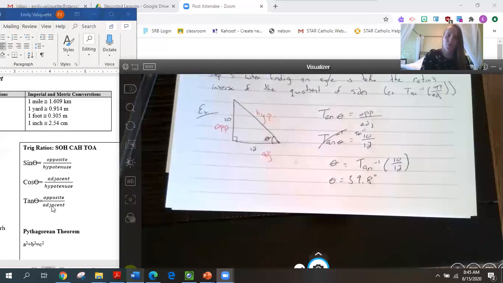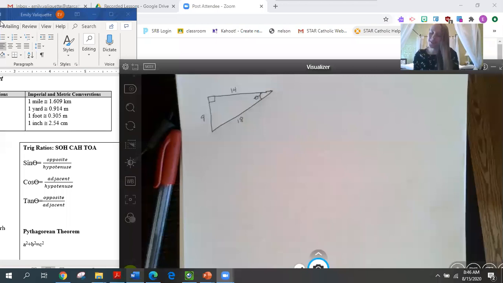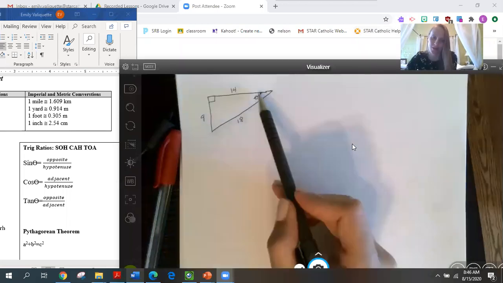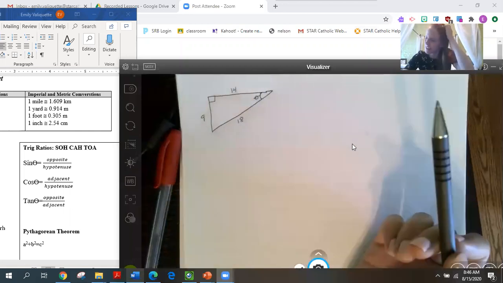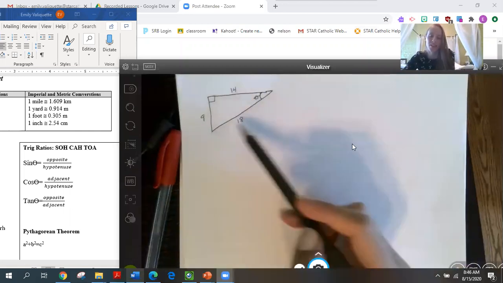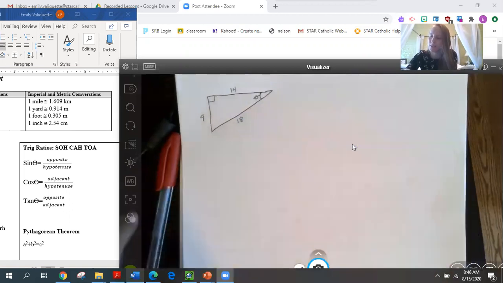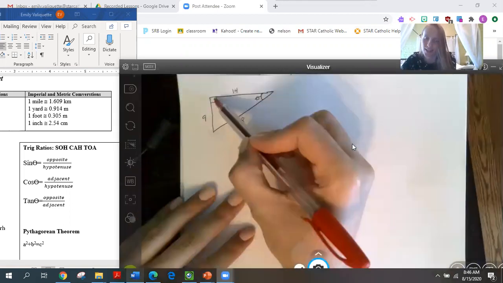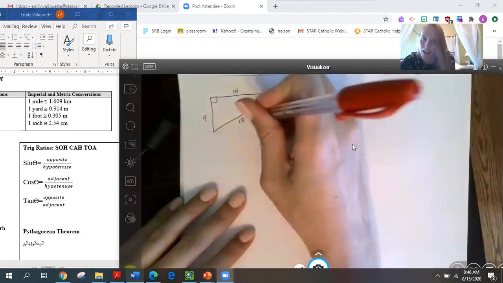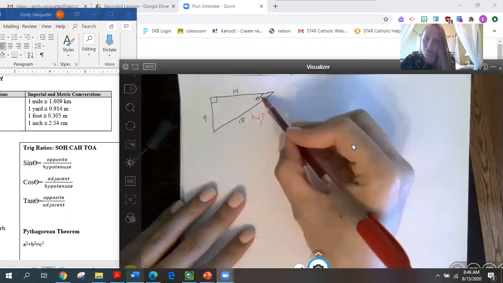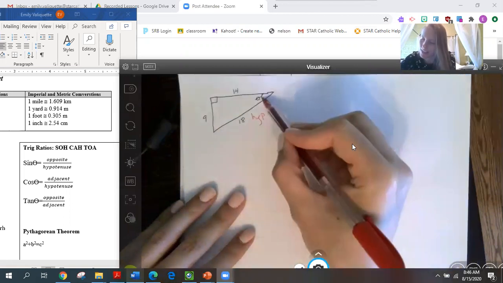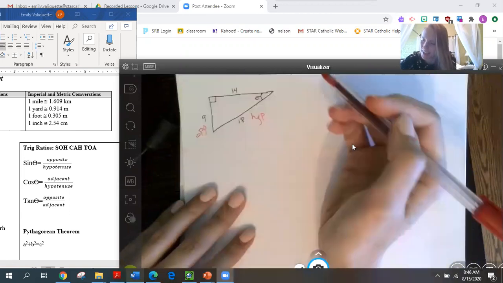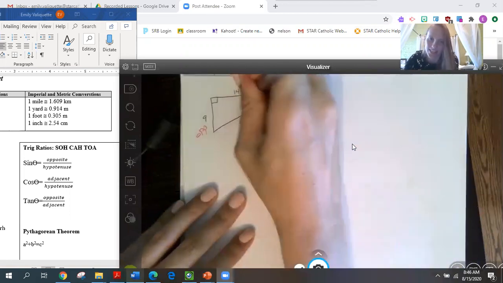Okay, let's go through one more example just to make sure you have this down pat. Okay, so this time I've given you, once again, a right triangle. I've labeled the angle that I want you to find. And I've given you, in this case, all three of the side lengths. So once again, step one, label our sides. So my right angle is here. Across from it, I have the hypotenuse. This is the angle I'm looking for. Across from that is the opposite. And then the other side is my adjacent.